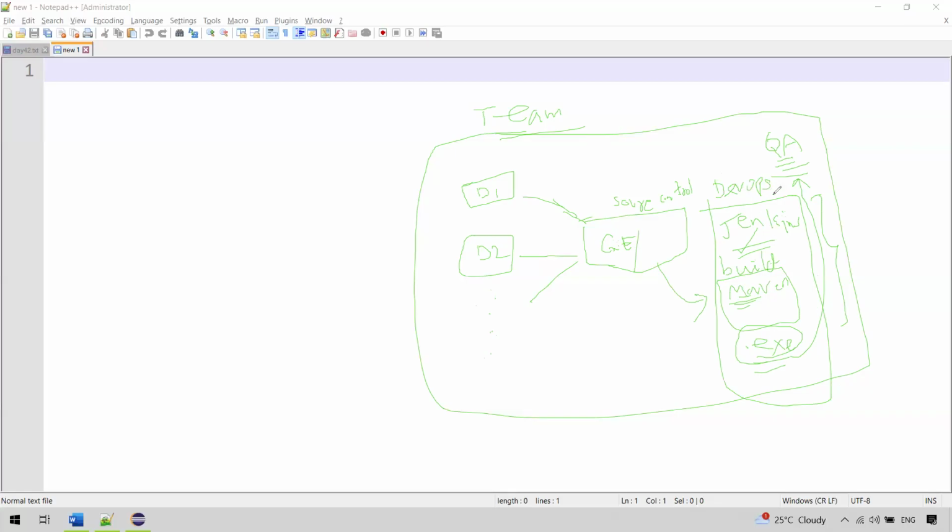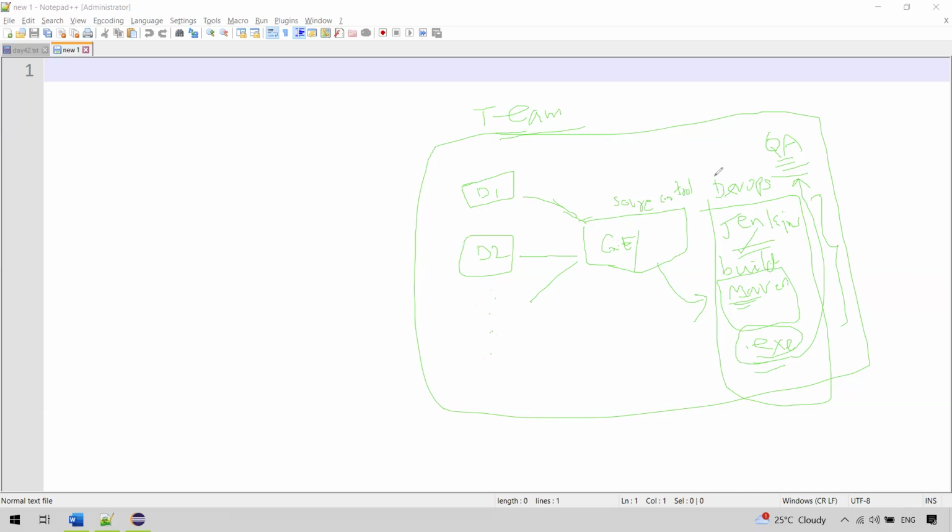So this DevOps team, using Jenkins, generates the build and also installs the build. Installing the build puts the application on some machine. On that machine, they run these sanity test cases. Once the sanity test cases are passed, which is the minimum set just to test the quality of the build, and all the expected test cases pass on that build, the QA team will know that at least the sanity has passed for this build. Then they will pick up this build and start their testing. This is how the whole process happens in real time.